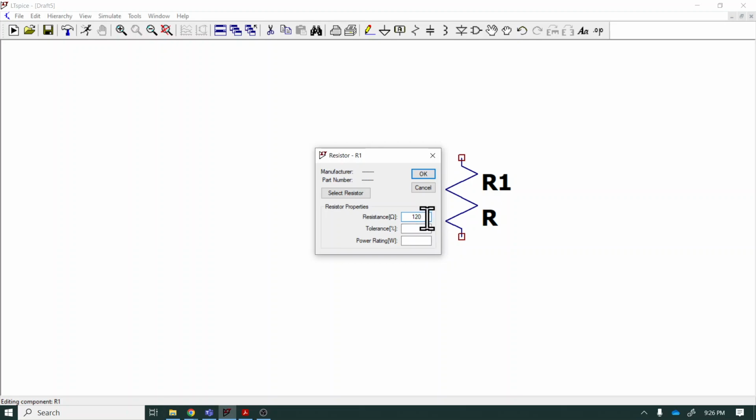The system knows about all the standard order of magnitude prefixes, so you can put K and make it 120,000 ohms. You can put M and make it 120 milliohms. One to watch is mega ohms. You have to actually type meg. Micro, instead of the Greek micro symbol, you just type the letter U, which looks a bit like micro. This resistor is going to be 120 straight on.